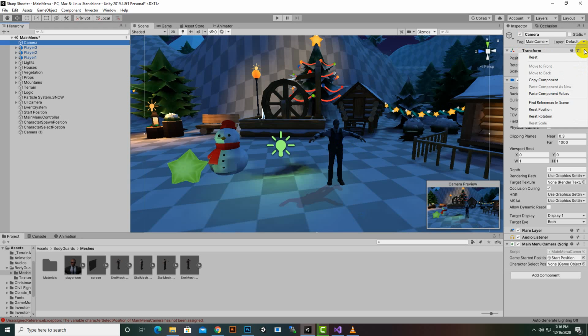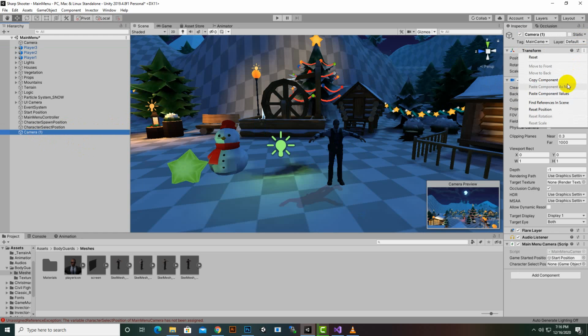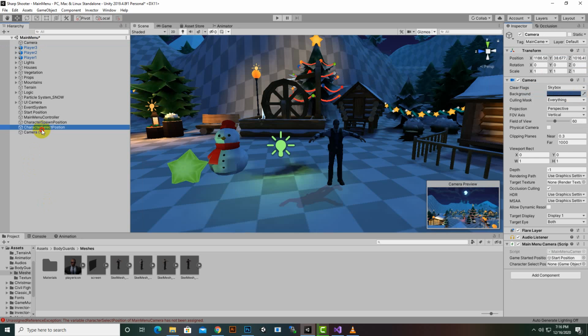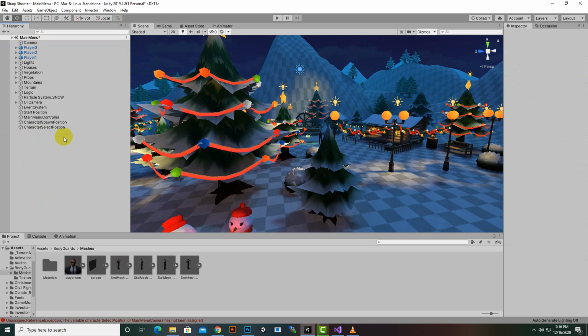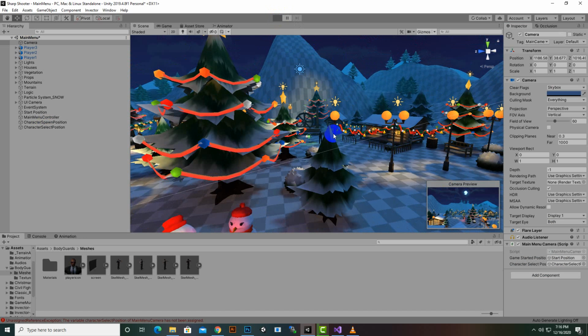I will copy component, and here on character select position I will paste component values. And now from camera 1 we will copy the values again, and on the camera we will place these values like this, and we can delete the camera now. For the camera you can see character select position, we will drop this position over here, and now we are good to go.